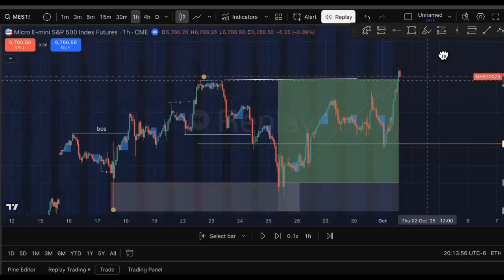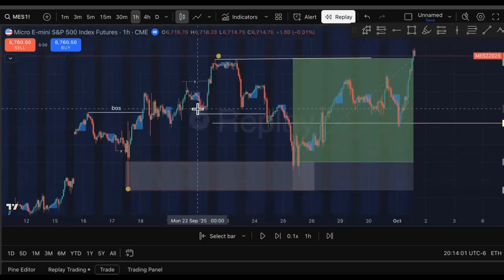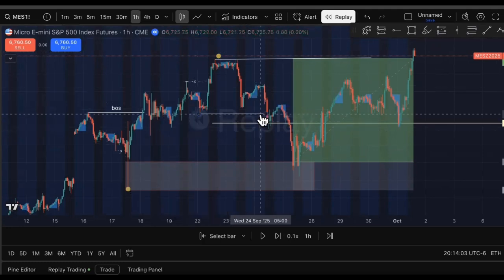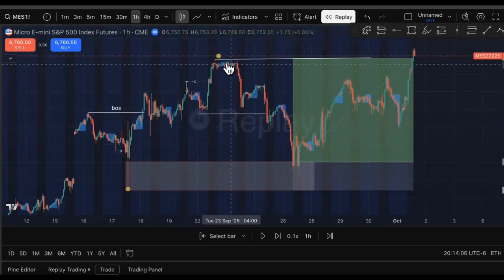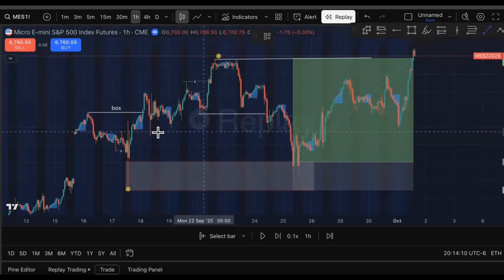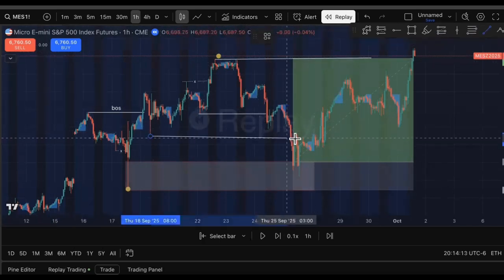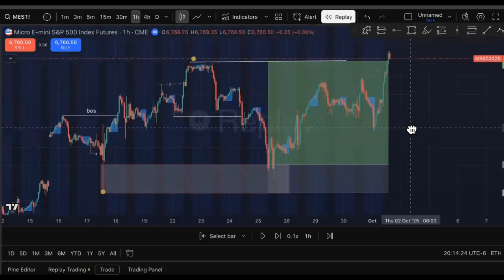So again, all we did was find the range. We had a run of liquidity, we had to break structure. And then we had the second break of structure, the opposite side, also known as the weak high. Came down, took out the weak high, took out some liquidity internal. We'll go over that later. We'll start to kind of see how liquidity or the T1 liquidities that I often talk about, you'll start to see how they kind of line up with each other. But that's how you're gonna look at a bullish range.